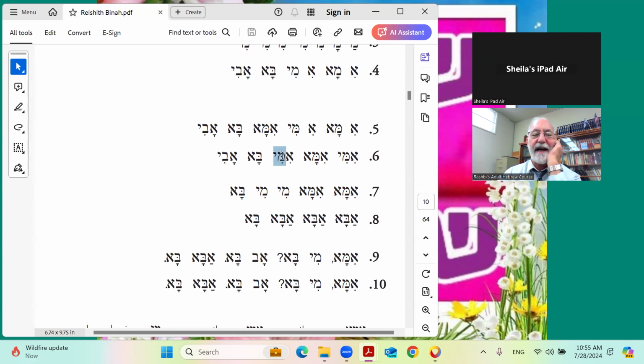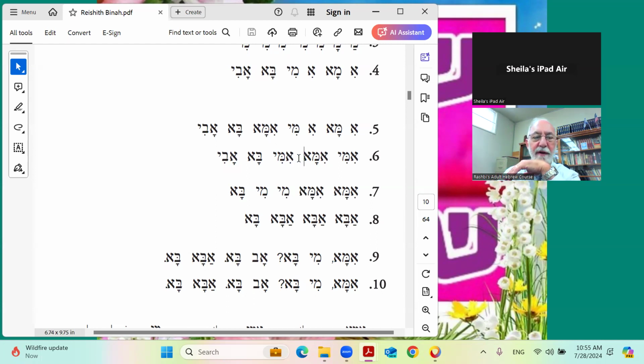You see a dagesh, that little dot in the mem. Now, there's only one sound, and there's only one letter M, mem. It's not like the bait or the vait where it actually changes the sound. But sometimes that dot is put in the middle of a letter for more emphasis. It's like it's strengthening. So it's a little harder sound.